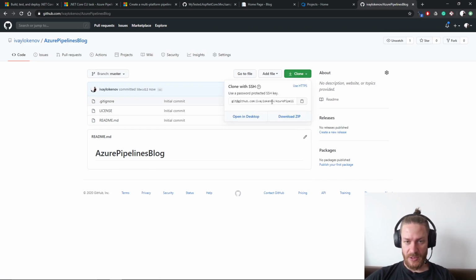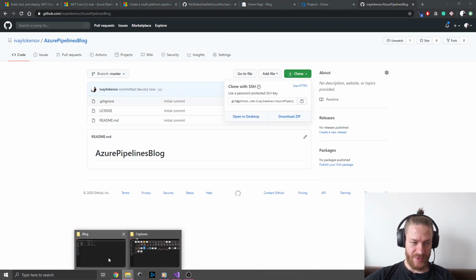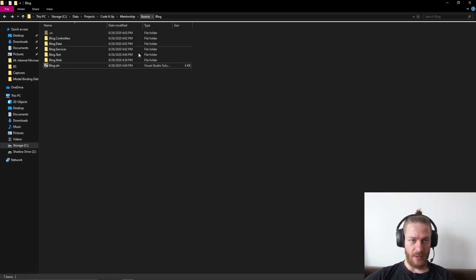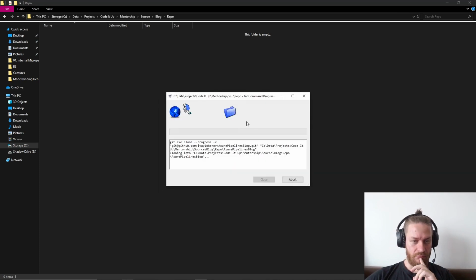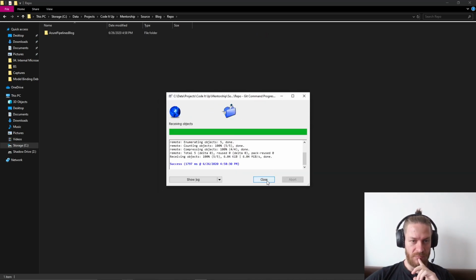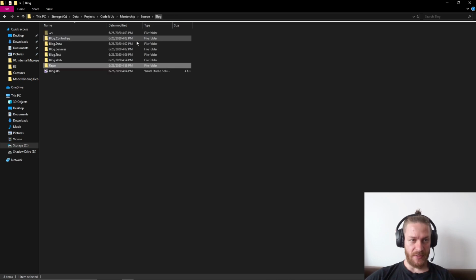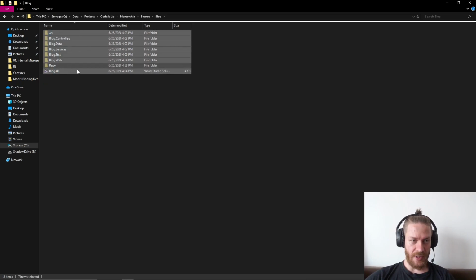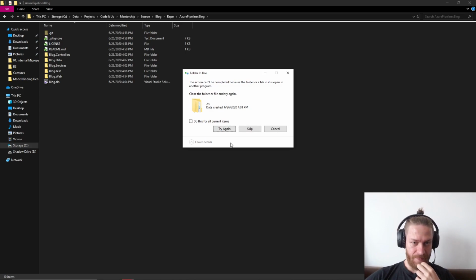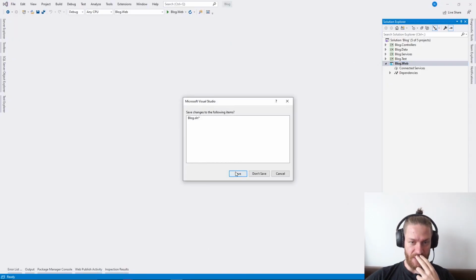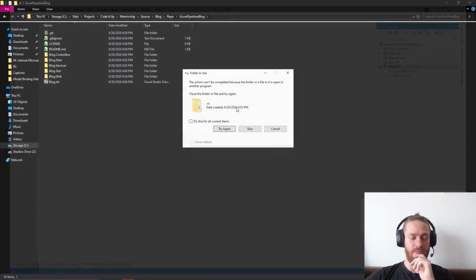So let's clone the repo somewhere. I'm going to create a new folder just to clone the repo there. Good. Then I'm going to move everything inside it. Yeah, but I need to close the solution first.